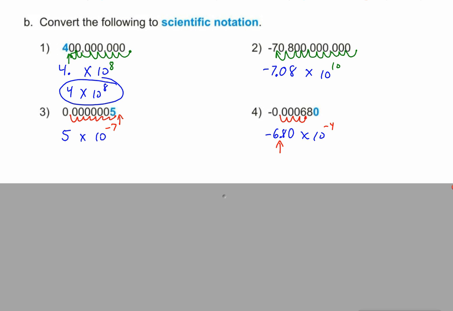Abigail. When writing your final answer, since the decimal point has everything after it, would you write it in the circle? When you circle your final answer, would you put the decimal? No, so this is the actual final answer right there. Negative 6.80 times 10 to the negative 4th. That is the answer. Ariana. So should we rewrite it like you did in the first one? The only reason I rewrote the first one is we normally don't write a single number with its decimal point showing.